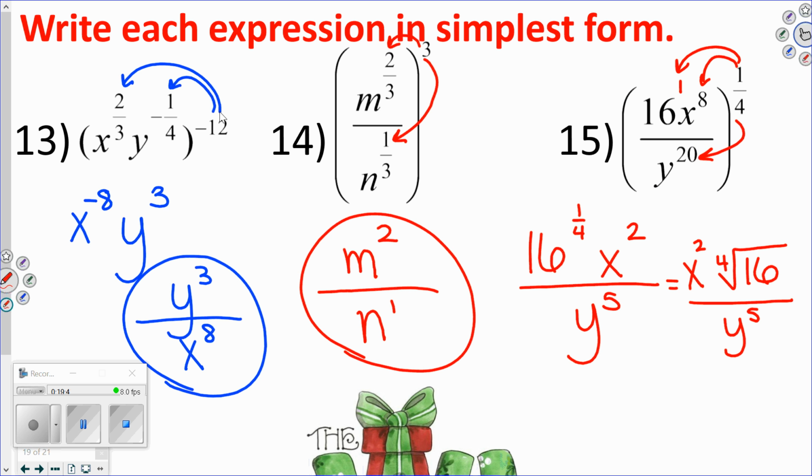Can I do the 4th root of 16? If you knew that it was perfect, yeah, you could have. Sometimes it's just easier for people to see it that way. It's 2, yeah. 4th root of 16 is 2, so you're going to have 2x squared over y to the 5th.